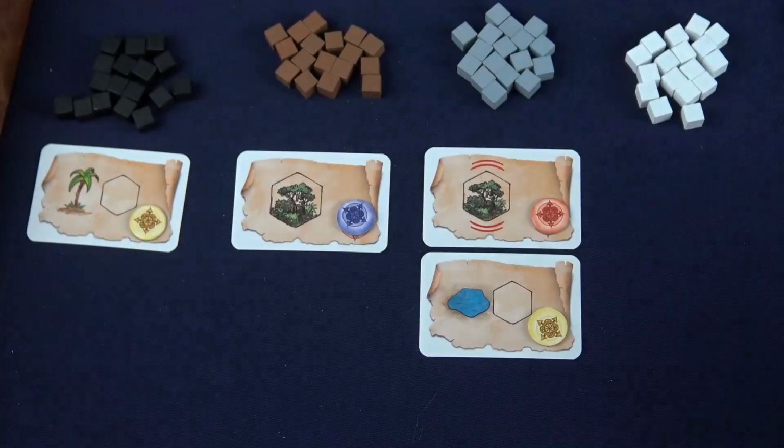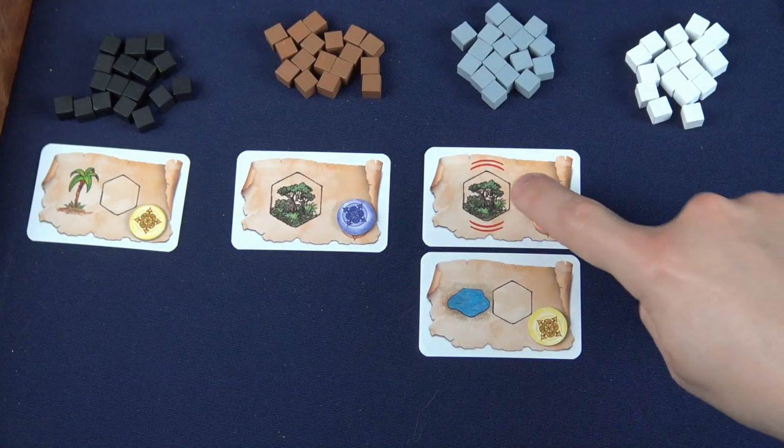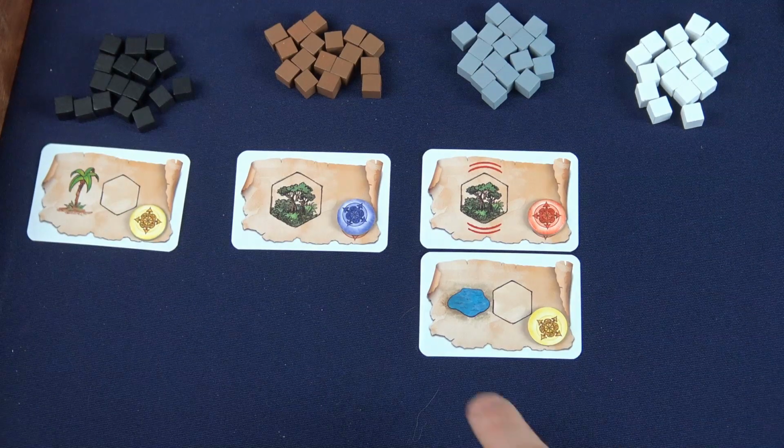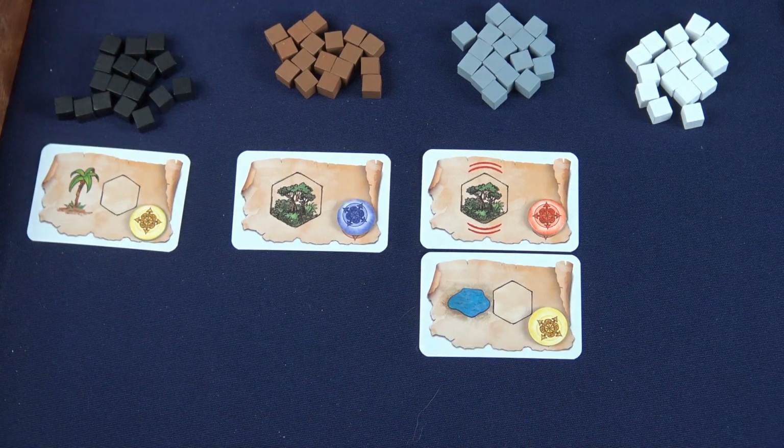There's a nifty guide in the rulebook which shows you what all these symbols mean, but in this example, the gray treasure was already inside the largest forest area on the map, and now I've narrowed it down by saying it's also one space away from a lake.